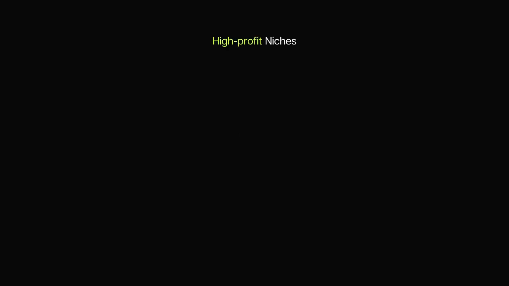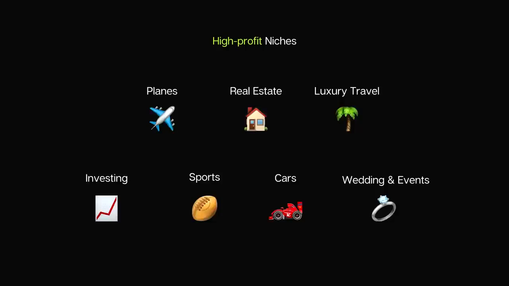From my personal experience, the best ones are planes, real estate, luxury travel, investing, sports, expensive cars, wedding and events planning, and business. Those are just a few of my recommendations, but you can of course go there and choose absolutely anything else. Remember to just keep it simple, and remember that you don't have to reinvent the wheel. You can go with something that is already successful and worked for other people, but it's just not way too competitive, again, like fitness or weight loss.